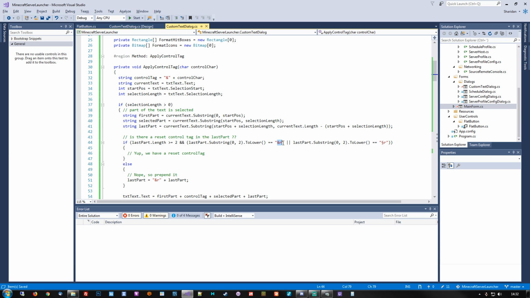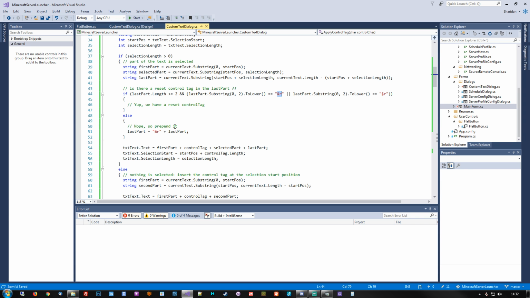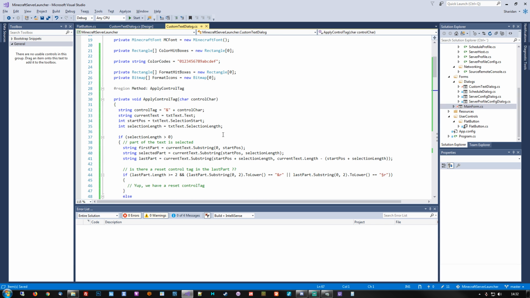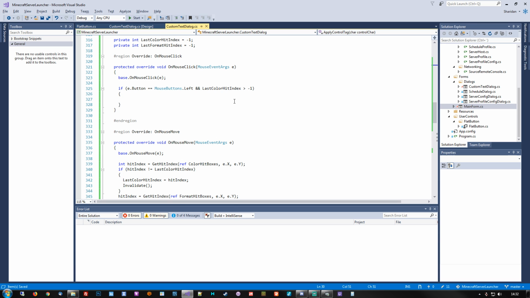It still needs to look for the reset stuff, but other than that, it's pretty much the same thing. So this now has become a way for us to apply both formatting codes and color codes in one neat little swoop. So here we will go through and change this a tiny little bit because we still need to figure out which of the two kinds of clicks we need to handle.